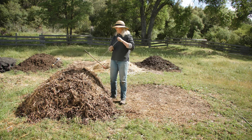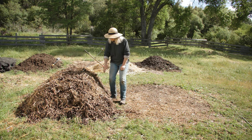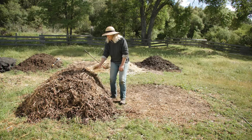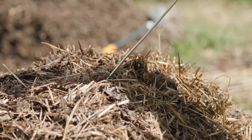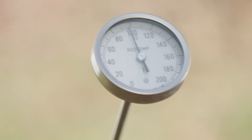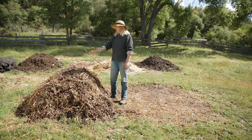Now we're going to take the third reading. To remind you: we do a reading at the bottom of the pile, the middle of the pile, and now the top. This tells us the profile of how deep the oxygen and air are penetrating into the pile, and the core temperature tells us what's happening at the heart of it. Taking a measure from the very top, I can see it's about 98 degrees Fahrenheit — much cooler than the core and the bottom. This signifies we need to turn and mix it, but it's where I'd expect the temperature to be at the 21-day mark.